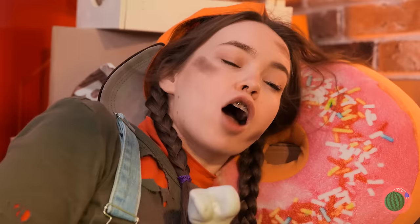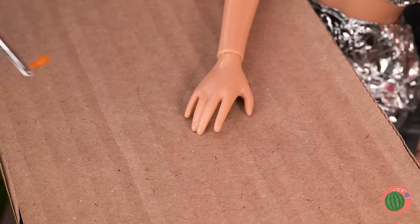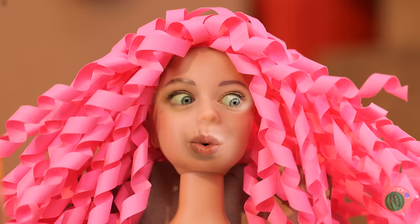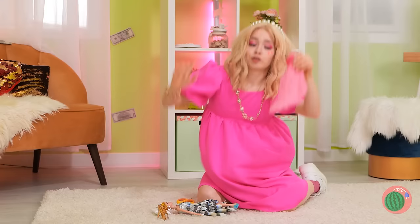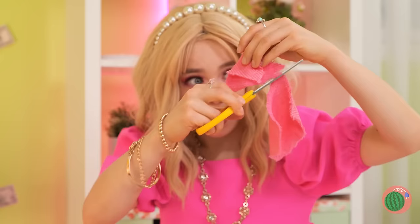Oh, it sure is windy out tonight. Who can sleep with all these free leaves? After all, if you cut them into tiny pieces, your doll's got brand new fake nails. Wow, she really is an autumn. Wow. Oh man, it's even getting cold inside. Nothing a faux fur coat can't fix. A new winter wardrobe's just a few cuts away.